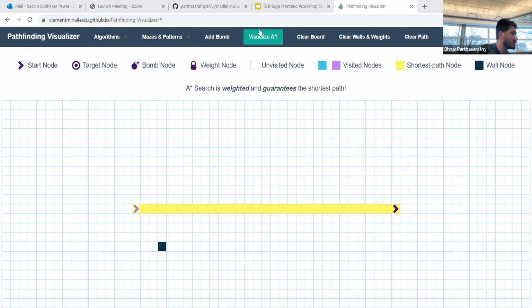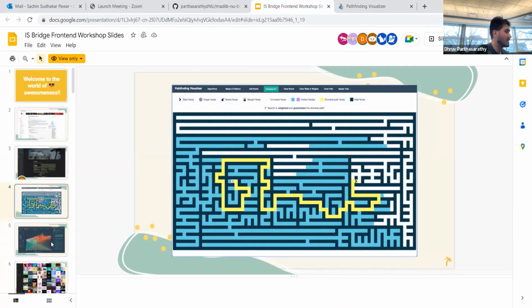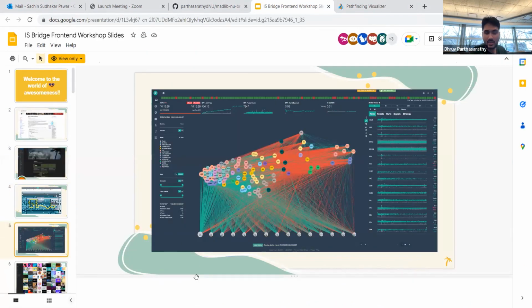And this is a much more advanced application where we have a lot of visualization libraries, like D3, and there's even a 3D component to this. This is a pair trading application, and here we have much more advanced features that are required in applications where you want to visualize data. So this is also something that you can build using front end development.